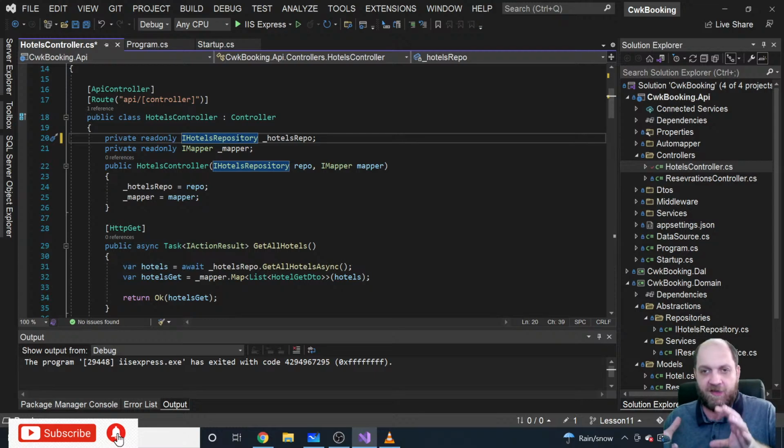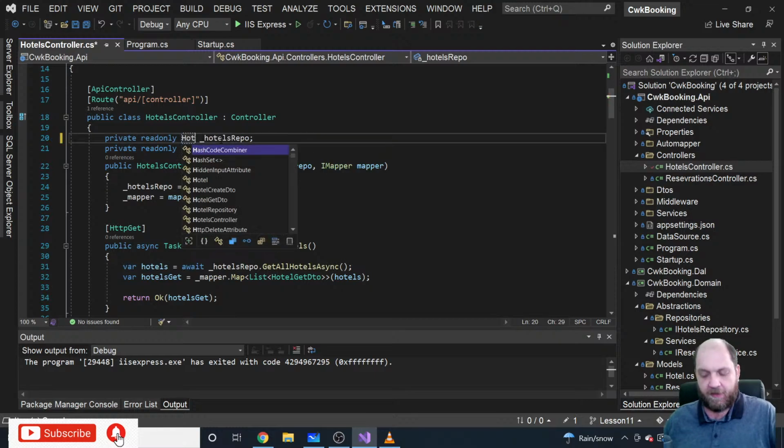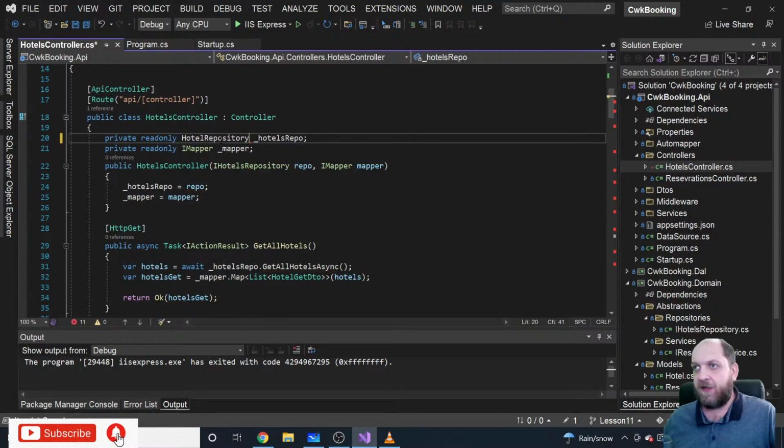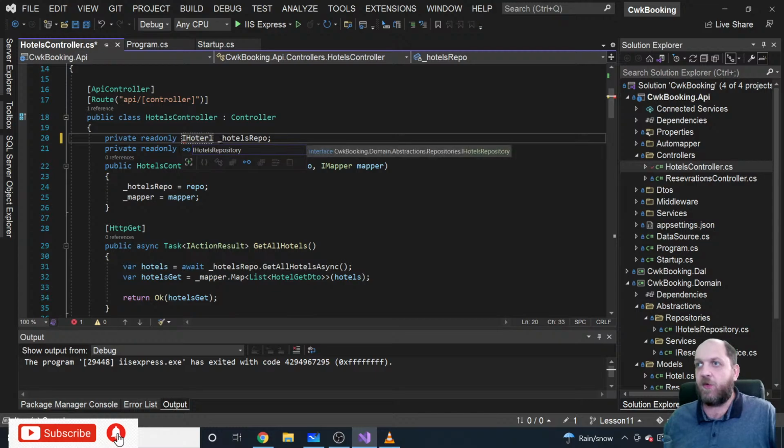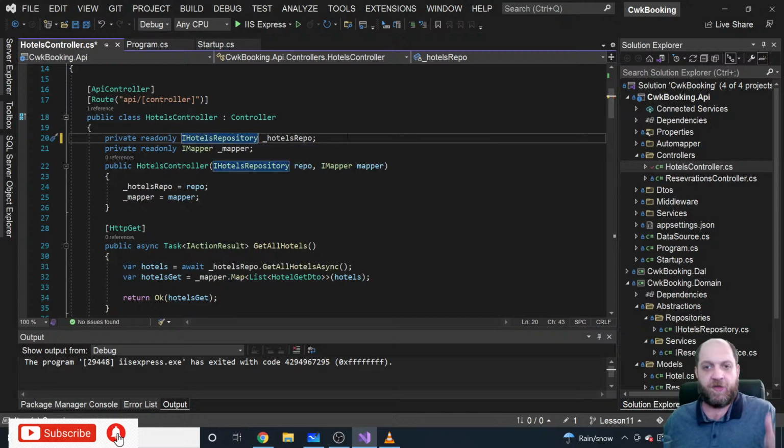And for solving this specific problem, the very tight coupling between classes that could give us a lot of headaches, this concept, which is part of the SOLID principles, dependency inversion, was created. And what the dependency inversion principle says is exactly what we have here: instead of depending on a concrete implementation like HotelRepository, you should depend on an abstraction. So IHotelRepository. This is what the dependency inversion principle says.